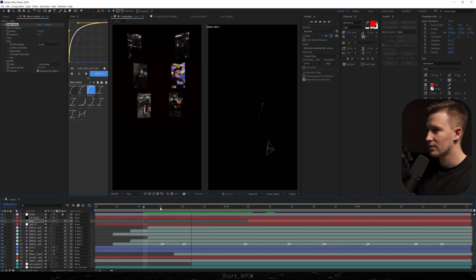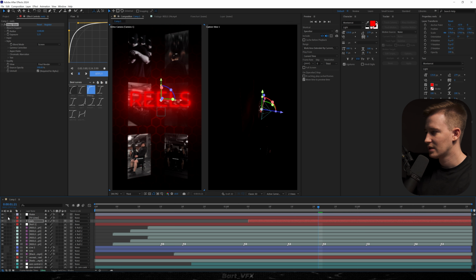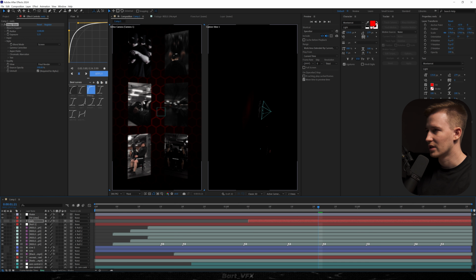Let's see now. I really like that we use the trim paths for the lines because they're kind of lighting up the whole scene. And just because of that, the reels over here are more noticeable. And at the same time, they are having more separation between them and the background. Because without the lines and the text, they were pretty much blending in with the background.